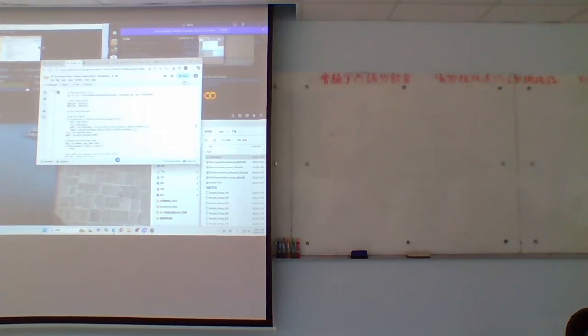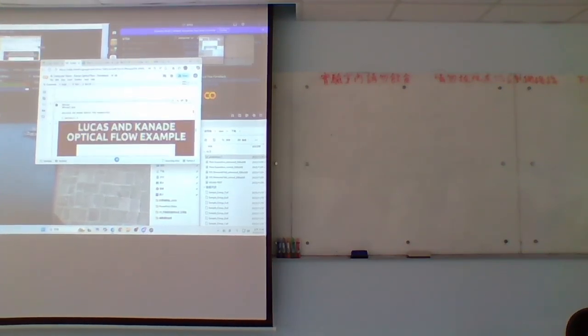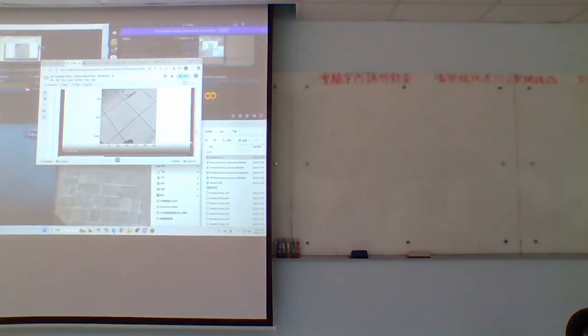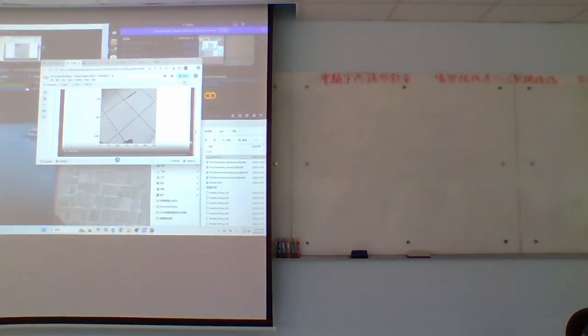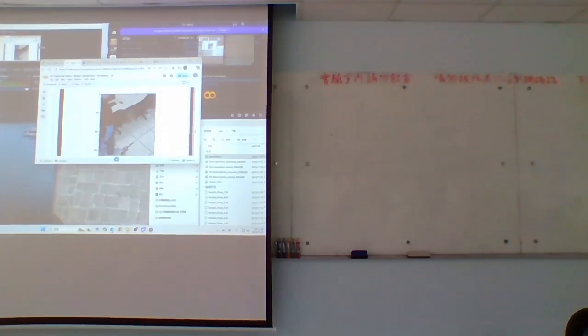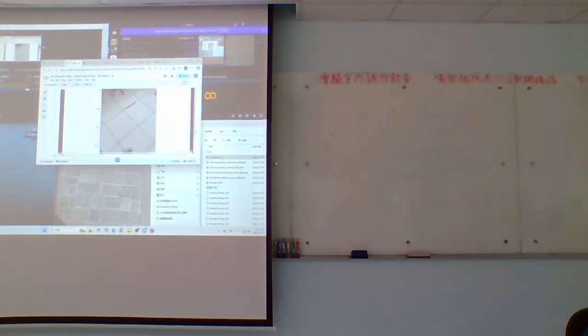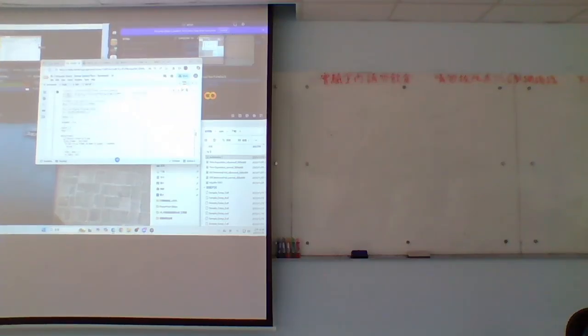So this is the Lucas-Kanade optical flow algorithm on that input data. So we can track those from the previous frame to the next.